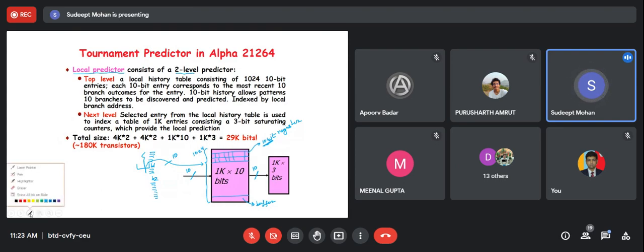Whenever you index using the address of B1, suppose this is the register corresponding to B1, this is where you are going. So what you have here is nothing but the history of the previous 10 outcomes of B1. So see that this is a local predictor. I want to predict B1 based upon its own behavior. I don't want the outcomes of B2 or B3 to be taken into consideration because I know B1 is a local branch. Its behavior is only dependent upon its own outcomes, right?